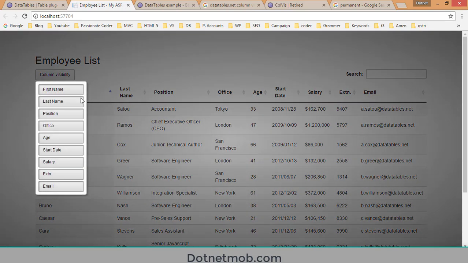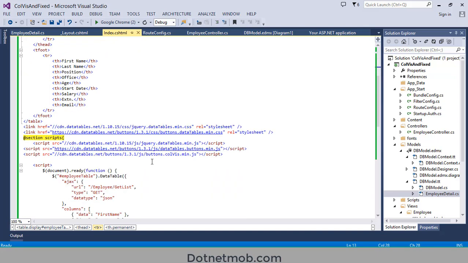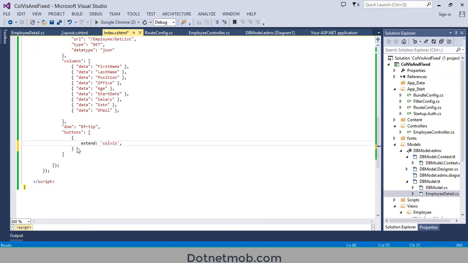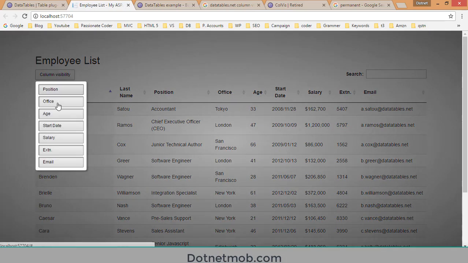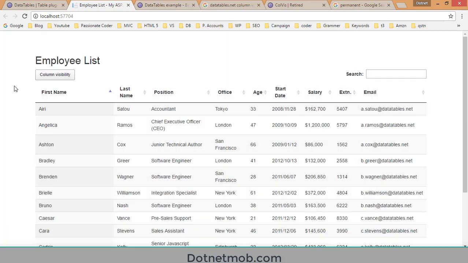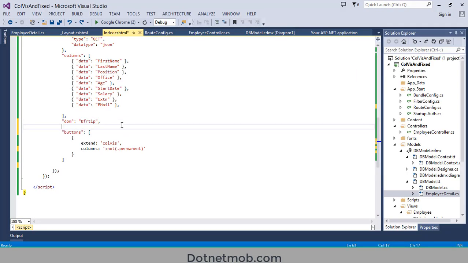And you can hide these first name and last name from this column visibility by adding the columns property here. columns, not with class permanent. Saving and reloading this page. Now if you click on column visibility, first name and last name are not there. So next we will add fixed columns in jQuery DataTable. This buttons option is added for column visibility.